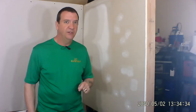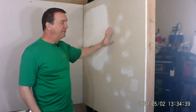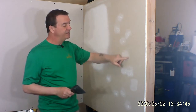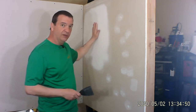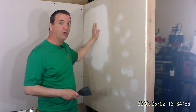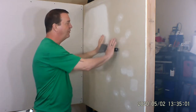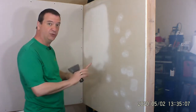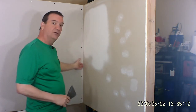We're about to begin. Today we're going to tape and mud an inside corner. In the rest of the series we've done on drywalling, we've learned repairing little nail holes and scrapes. Let's say somebody put a hand, a baseball, or a doorknob through the wall. We learned how to repair that. We took two pieces of drywall and mudded and taped right down the seam, connecting them together. And today, pretty much the last part of it, is doing an inside corner.